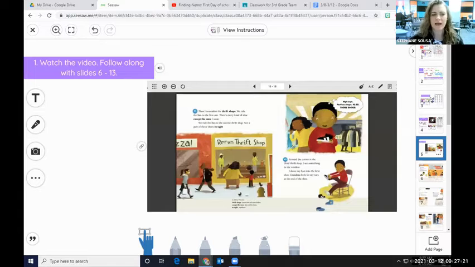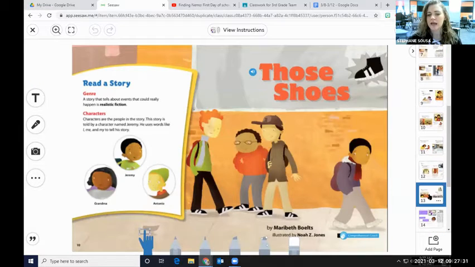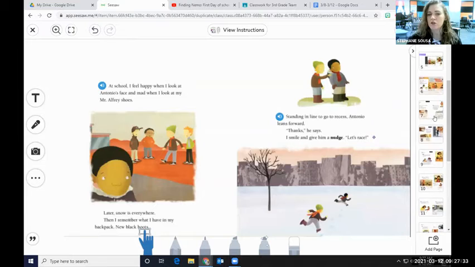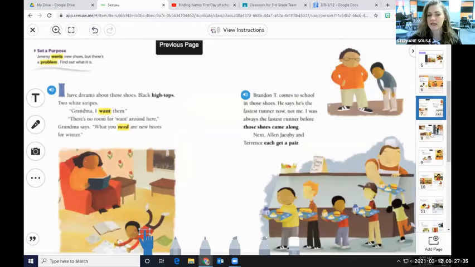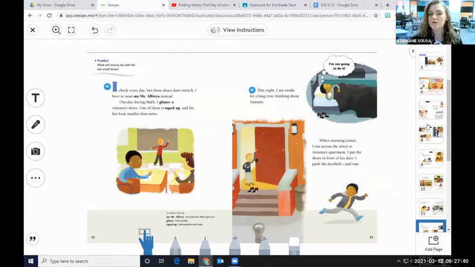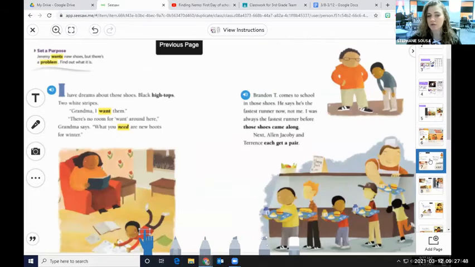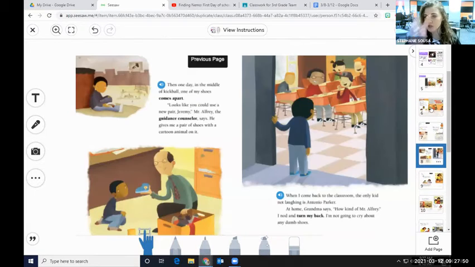Now, slide 5 is a video of the book that you're getting ready to read. We copied the pages for you on slides 6 through 13, okay? So on slides 6 through 13, there's no work. These are just the pages of the book, but here's what I want you to do. As I'm playing the video, I want you guys to follow along and turn the page, quote unquote, when the book is turning the page and reading a new one, okay?